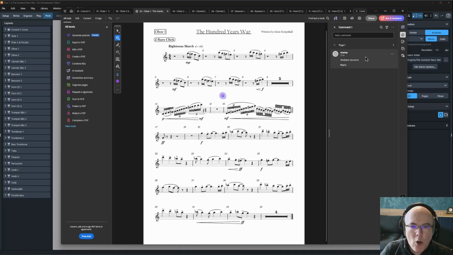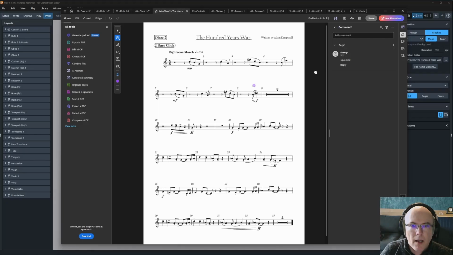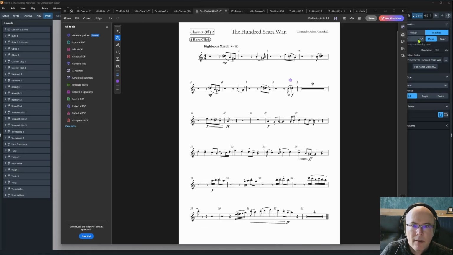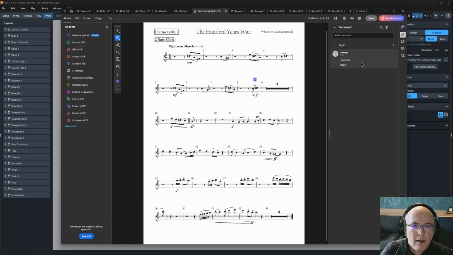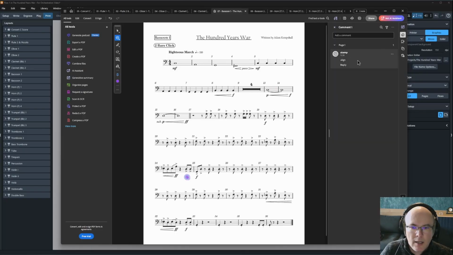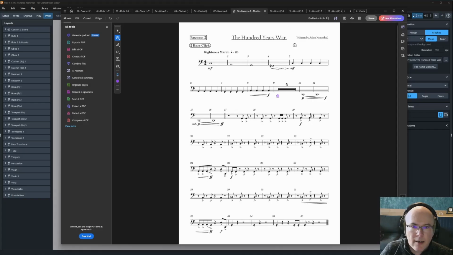The oboe, we had a restated dynamic in bar 16. Oboe 2, I thought this might look a bit squashed, but actually looking at it, I'm not bothered by that, so we'll get rid of that. Nothing in the clarinet part. Yeah, that was the same issue, but I don't think I was bothered by that. The bassoon part, we had some unaligned dynamics. This would be most of the issues now, is just unaligned dynamics.